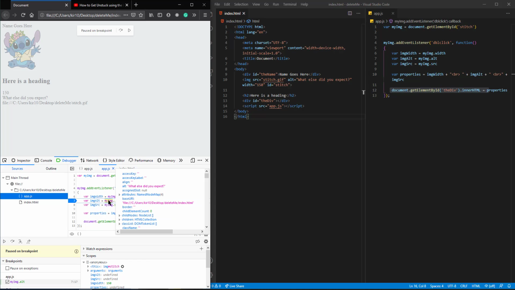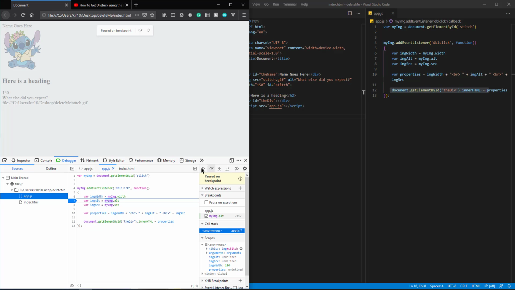If we look here, we have my image, and then alt should be here. There's alt. This variable doesn't have that alt value yet because we didn't run it. So what you can do is, in our debugger, I think I'm going to have to spread this out a little bit to see it. There it is. In our debugger right here, at the bottom, just for simplicity right now, I'm just going to deal with this one item that says step. Step over, I guess it's step in. They all word a little bit differently. Step in is going to run the very next line.